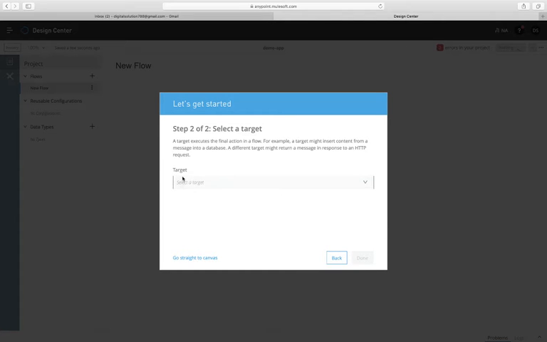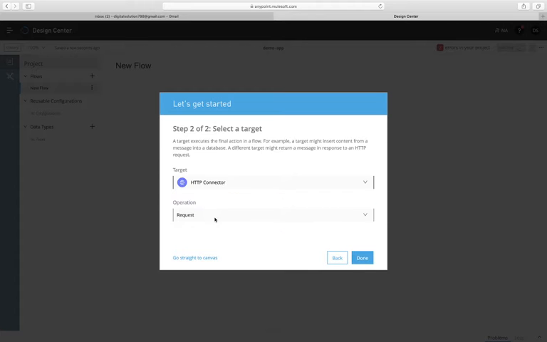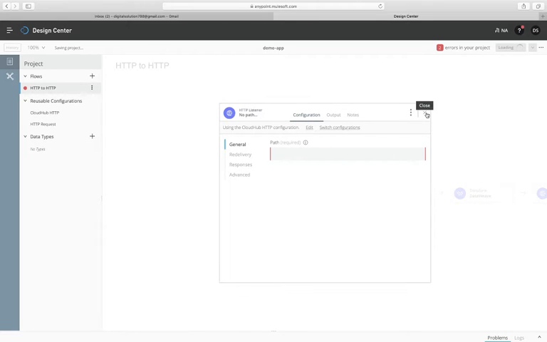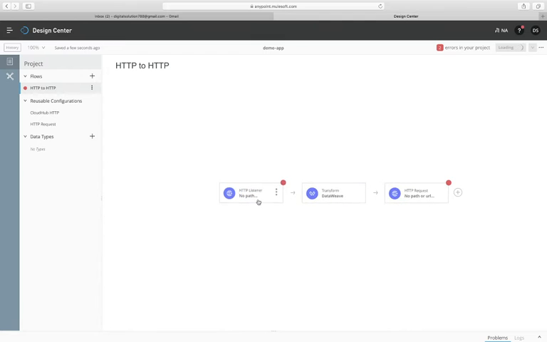Okay, target they are asking. Again, I want to expose a REST service, so I am selecting HTTP requester. In this way, you can configure everything and you can see it will ask for more detail, and you need to configure everything, and then you will be able to create your Mule application here. But again, we will discuss more about this RAML creation and app creation in a different tutorial.